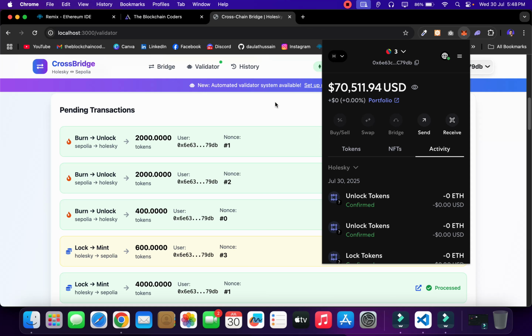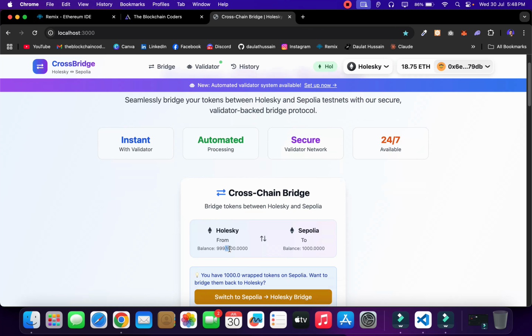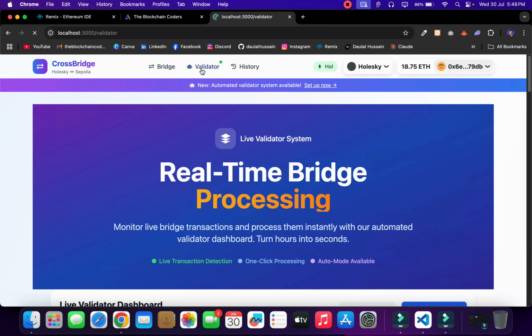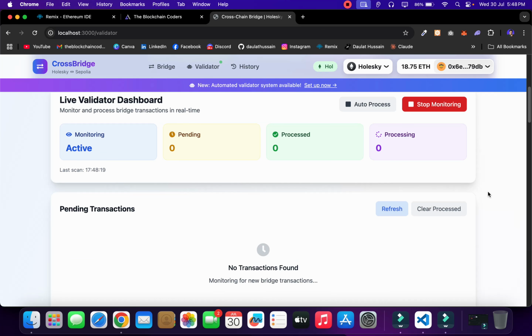And finally the transaction is completed. Now you can come back to the bridges and you will find that this token went up. It was 5, now it's 7. So that's how you are able to build the connection. That's how you can bring your token back to your native blockchain, or you can transfer to the bridge one. So you can click here and you will find that all the statuses are updated.